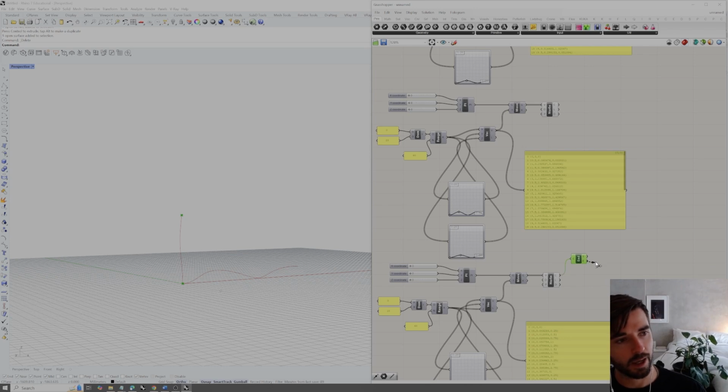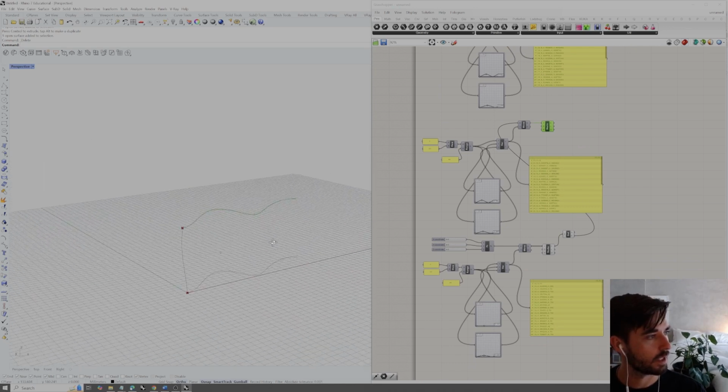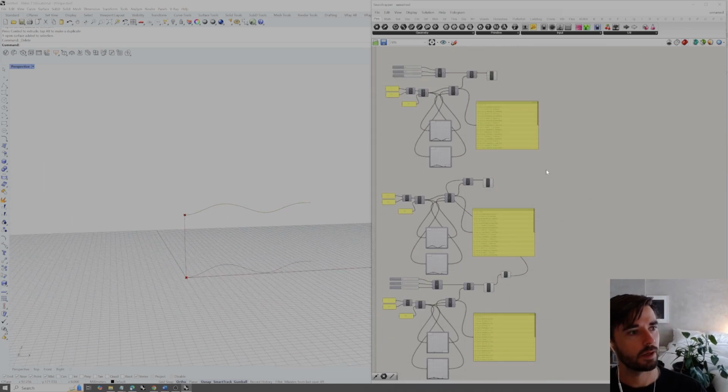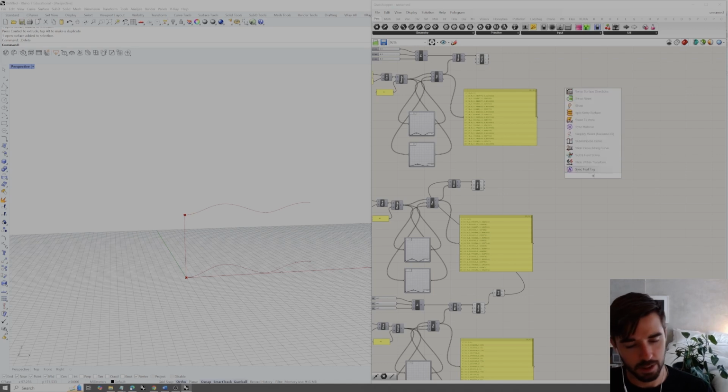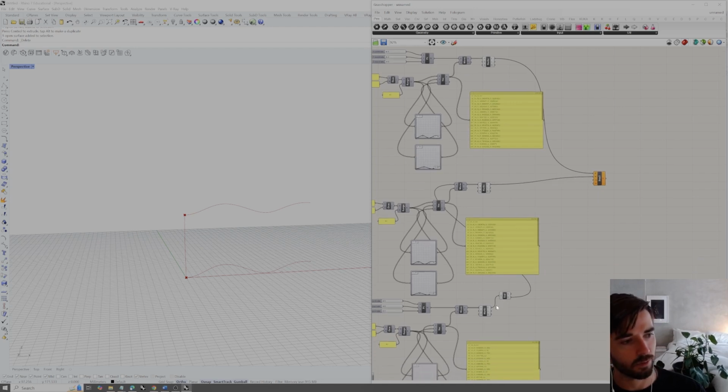So if we click on that end, drag that node all the way up to replace our origin point, and then go ahead and just delete that component. You now have 2 rail curves with a section curve between them. So now if we double click and type sweep 2, this is going to take 2 rails, so that's our top 2 rails here. So we'll left click and drag the first one into the first, and then the second into the second. And now it's going to ask us for our section curve, which is this bottom section curve.